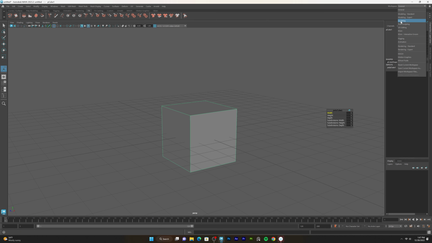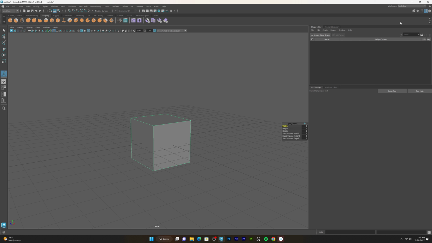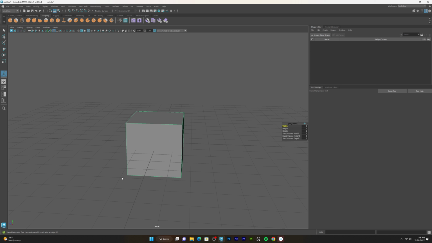So then you have your sculpting menu. I don't use this very much. Maya does have sculpting tools. Do I recommend that you use them? No, really. If you're going to sculpt, if you're going to do some organic modeling, or some details for leather or clothing, things that need wrinkles or wear and tear, something that is not hard surface and needs more of an organic feel, use ZBrush.